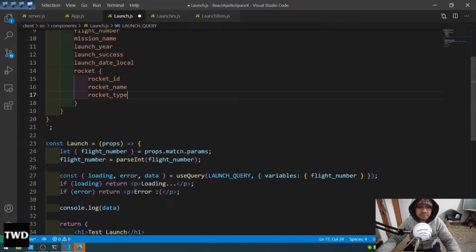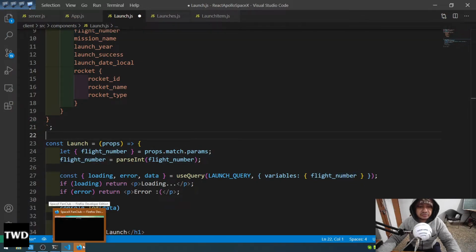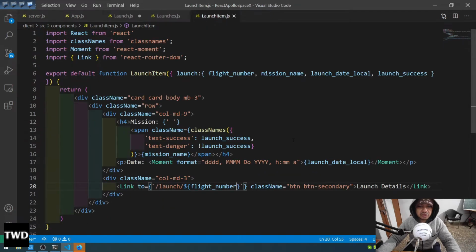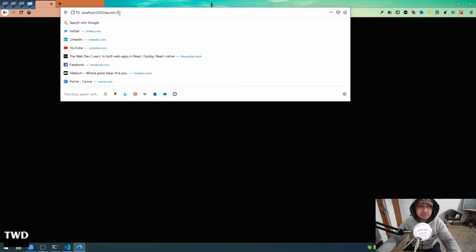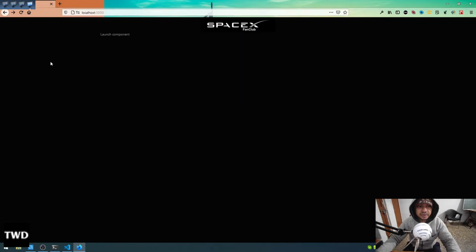After that we will get the flight number from props.match.params. So what is this props.match.params? props.match.params is nothing but, when we click on it, because in the launch item we are giving the flight number, see, this one is coming. So if I go back and show you, this 2 is there.